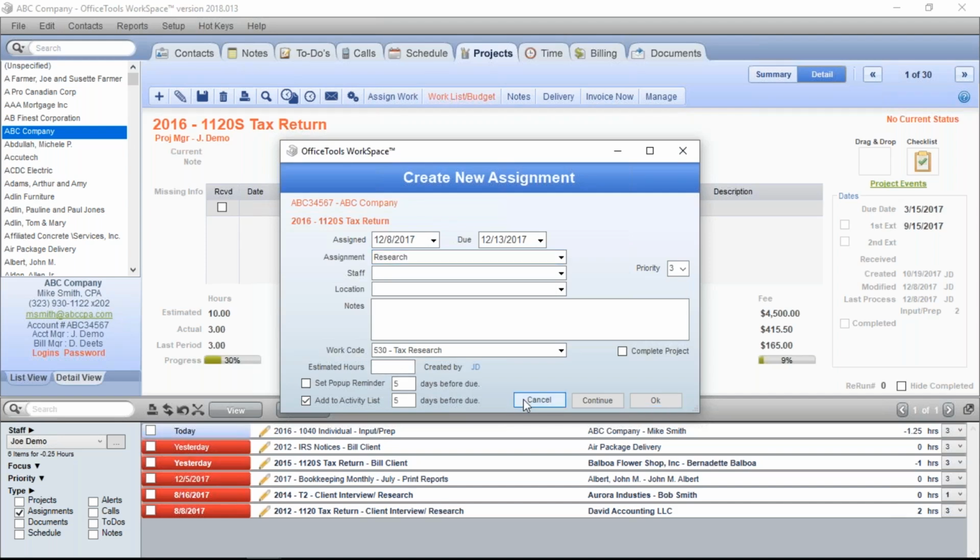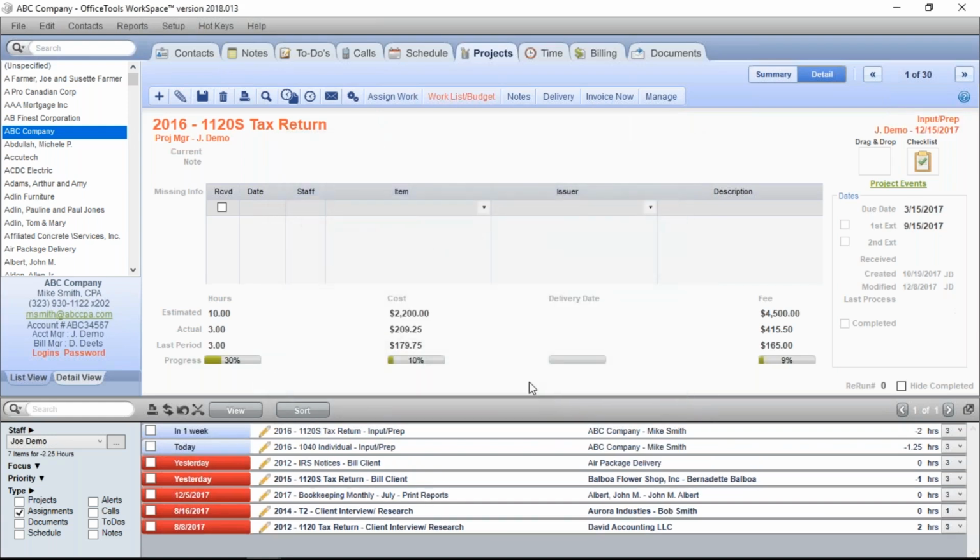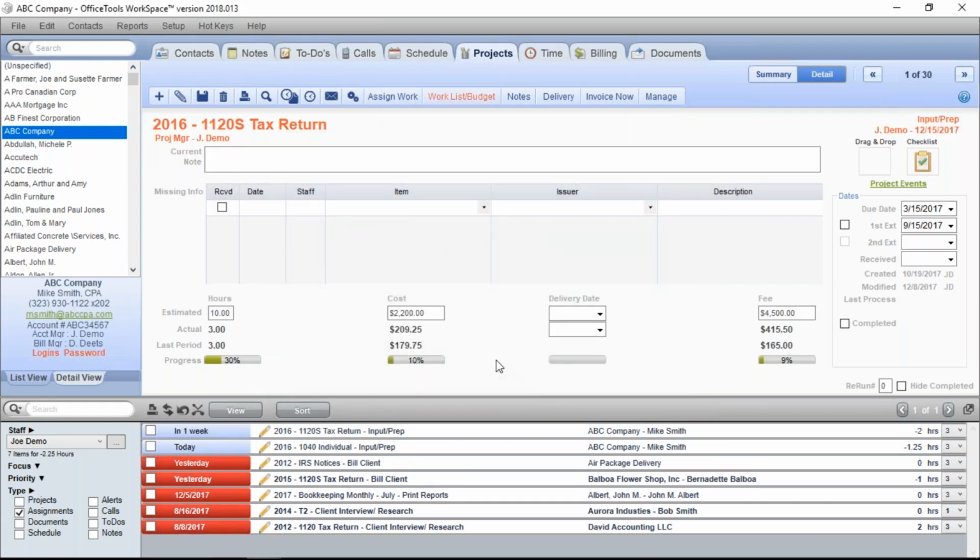Well, what you can actually do, and I'll cancel this so that assignment comes back, is you can go into the work list ahead of time, and you can create an assignment without an assigned date. And what that's basically telling OfficeTools is, look, when it gets to review, I would like this person to do it. I don't know when that's going to be because Joe still has to do the prep, but when it gets there and when Joe's done with his part and we're moving it to the next step, here's what I've decided I want to do with the next step. You can't do this globally. This is on a per project level.